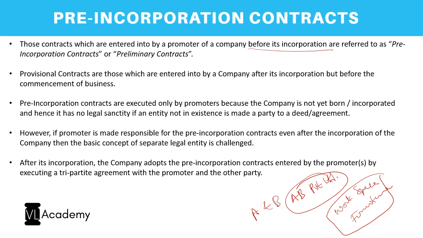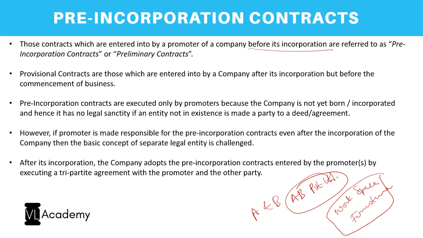Because we are trying to say that this contract is for the company, because tomorrow once the company is incorporated, the promoter will take back the money from the company. The money which he has invested, he would take it back from the company, and hence this contract should give a mention that the company is not yet born or incorporated, and it would be incorporated in due course of time. So that is what is called a pre-incorporation contract, correct?